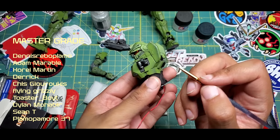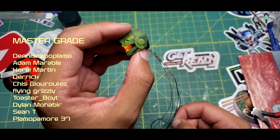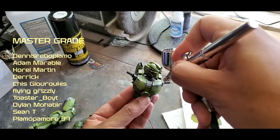Other areas I really wanted to implement LEDs, which I thought would look really cool on paper, but just didn't work at all. My original plan was to put an LED light inside the head, and I thought that would look really cool, but it kind of defeats the actual look of what Master Chief's all about. If this was a different variation of it, or I was following through with another art direction of Master Chief, then it probably would have worked.